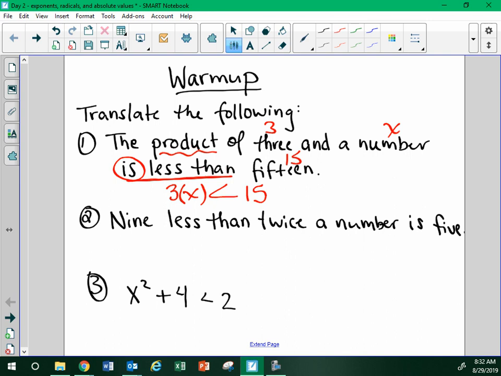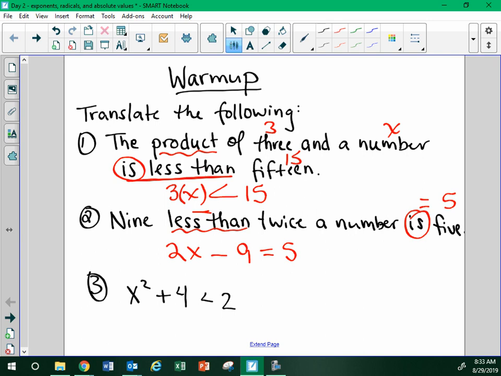Awesome. So number 2, 9 less than twice the number is 5. So there's that symbol. Is 5. Is all by itself, that's just going to be that equal sign. We got our 5. Now our tricky thing here says less than. That's our subtraction sign where we have to switch it. There's no is with it, so we have to flip the order. Less than, greater than, no is in front, you have to flip the order. So this is our subtraction sign, which means we flip it. 9 will come over here. And then twice a number. Twice means we're doing 2 times a number x. So we flip spots, and then we have is. Okay, questions with number 2?